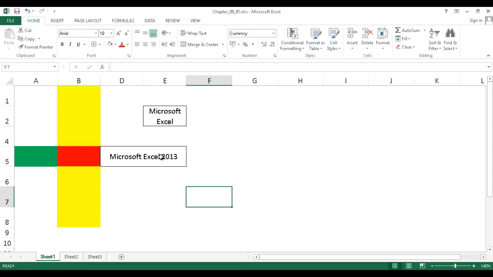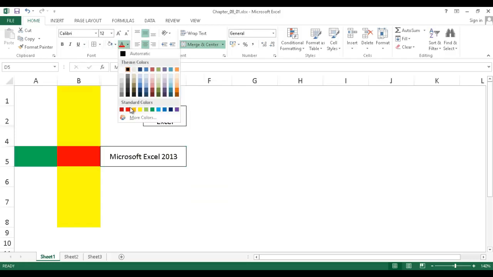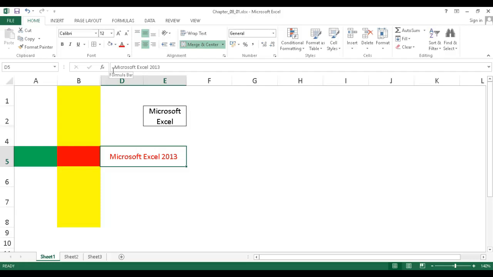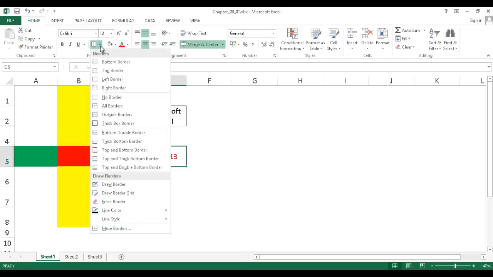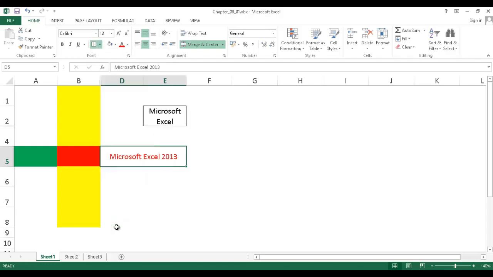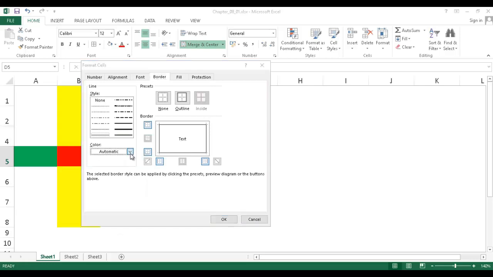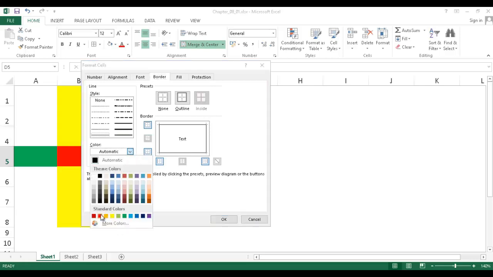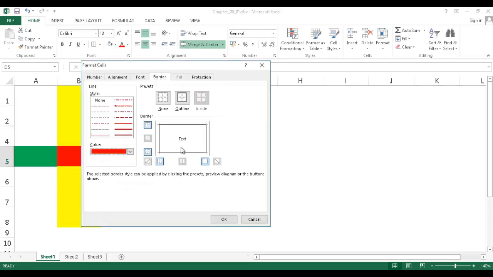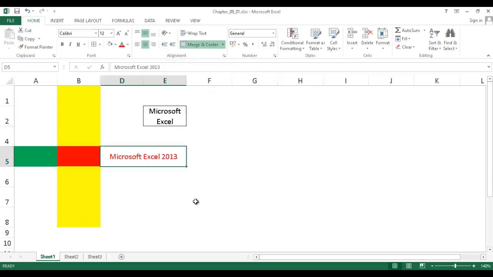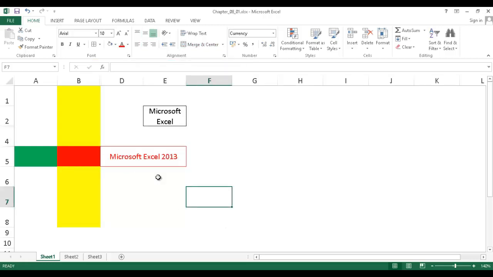And if we're going to change the color, it's just the same as in Microsoft Word. If we're going to change the border, or the color of the border, click the color and then the border, so the border will be changed.